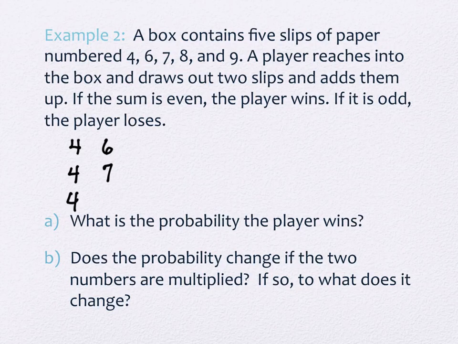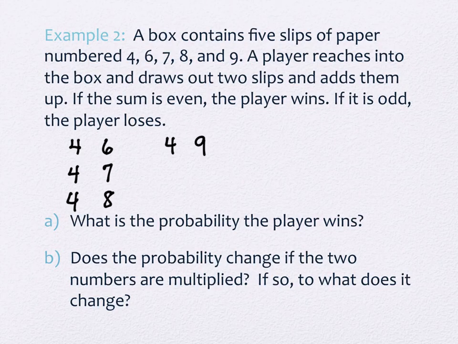7. Or a 4 and an 8. Or a 4 and a 9. And this is the only way that I can draw things out where I draw out a 4. If I flip any of these around, I don't get a different draw of 2 numbers. I get a different order maybe that I drew them out, but I don't actually get a different outcome because I'm just going to add them together in a minute anyway, right? So this is all my outcomes that have the 4 in them.